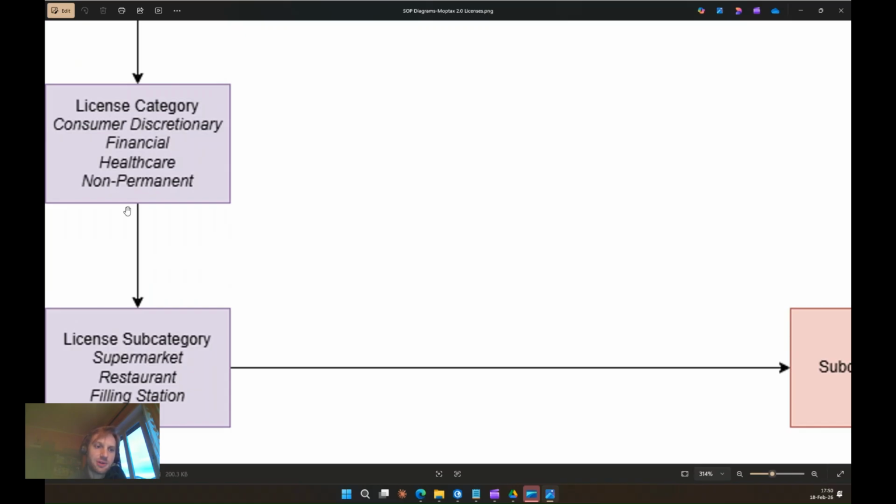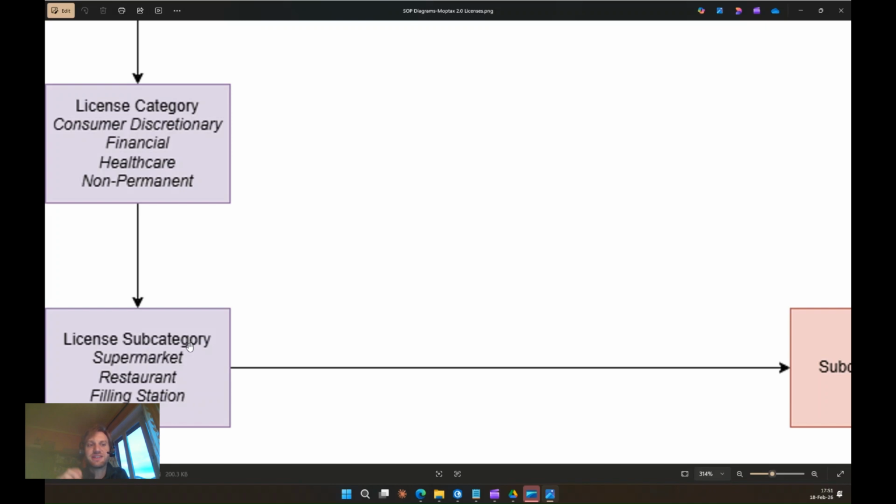Because if you only had subcategories, you could very easily end up with hundreds of subcategories all together on the same page, and it would be very difficult to keep track of them and to make sure that your staff are accurately labeling businesses. You might accidentally start having duplicates, so that somebody calls it a gas station, and another person calls it a filling station, and another person calls it a petrol station, and all of a sudden you have three different categories, and because there's so many, you didn't realize they existed.